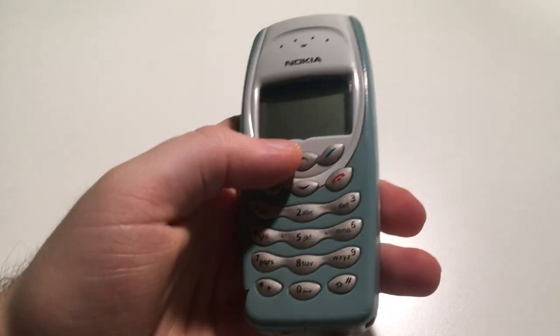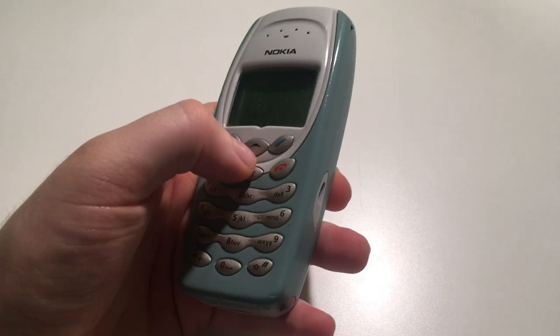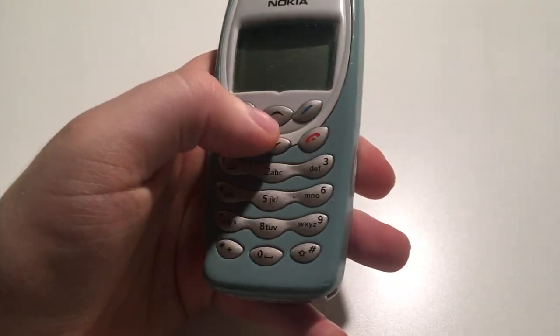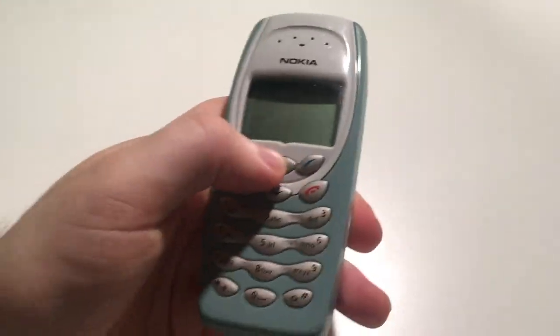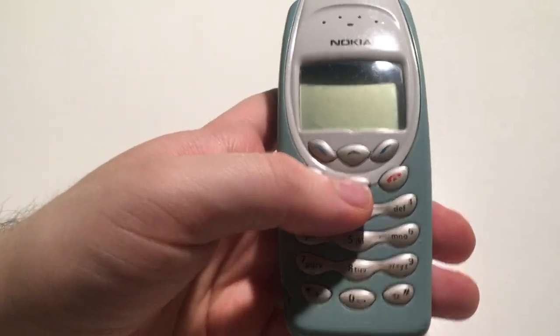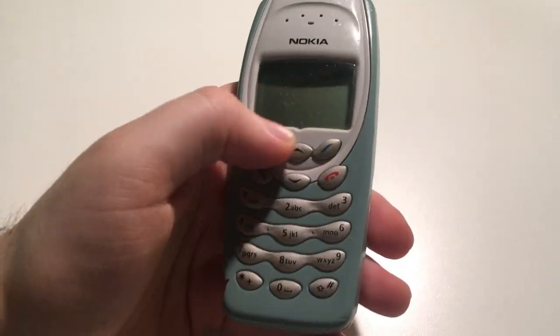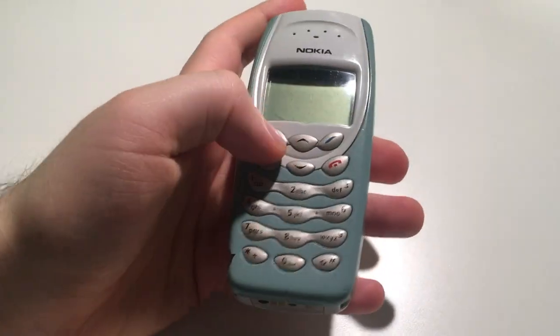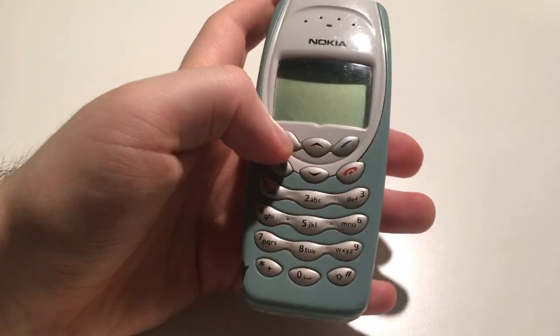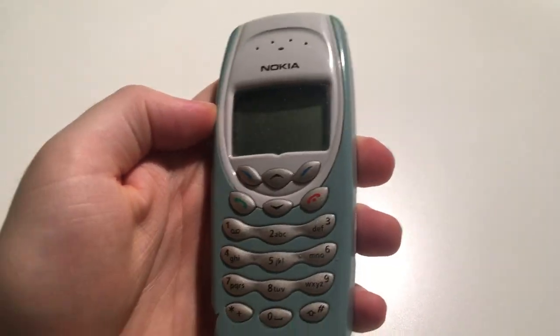What my parents did with their waterlogged phones was the old trick of taking out the batteries and putting them in a bowl of rice, and it actually worked — their phones were fixed. My mom's phone at the time was another little Nokia, actually one I'm going to be selling. My dad's was a Samsung touchscreen phone. Anyway, that's how I got this phone — just a little story before I get into the review.